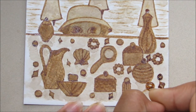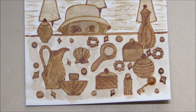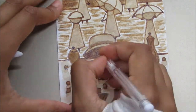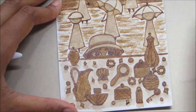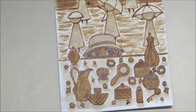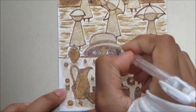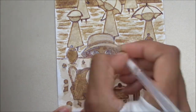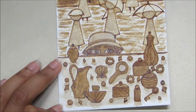And yeah, so I'm just lining everything with the coffee. I'll be going on to pencil soon. Some of the antiques I have added patterns to, and some I wanted to leave plain. I wanted everything to look slightly different, which is why some are plain and some are not. And again, I do add those patterns in a little bit with the white gel pen as well. And yes, this, I absolutely love it. I was really happy with how it turned out. I'm glad to actually leave this video on a positive note because I was so happy with this illustration.